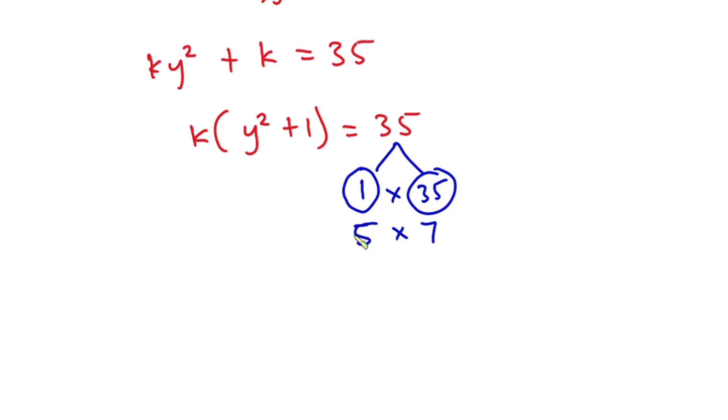Now you realize that this 5 over here is the same as 4 plus 1, where this 4 is a perfect square then plus 1. So it means that this whole thing is equal to 5, then k is equal to 7.